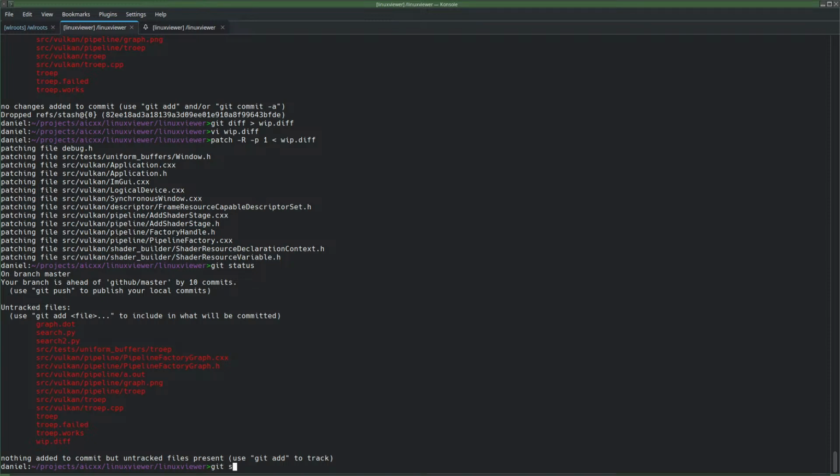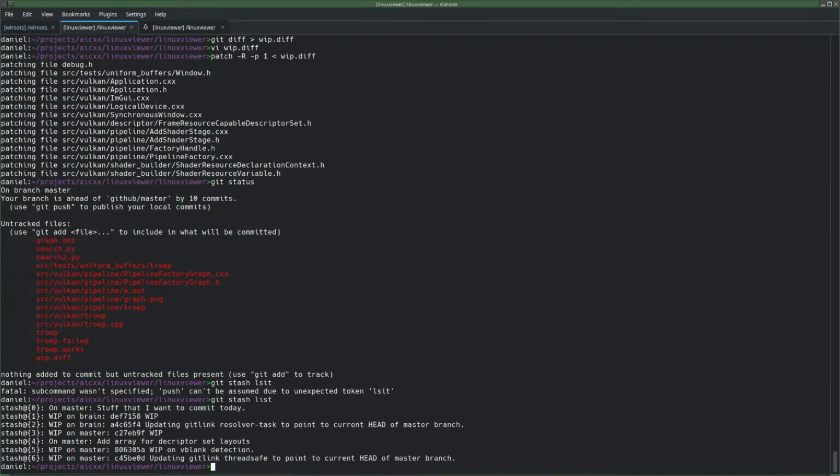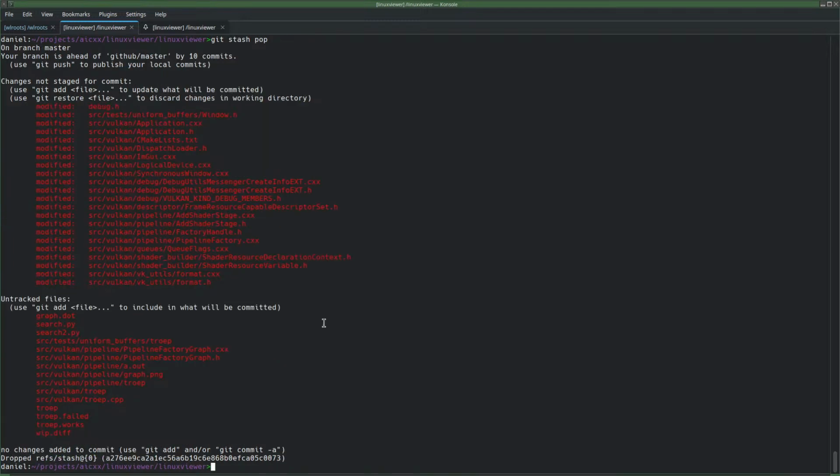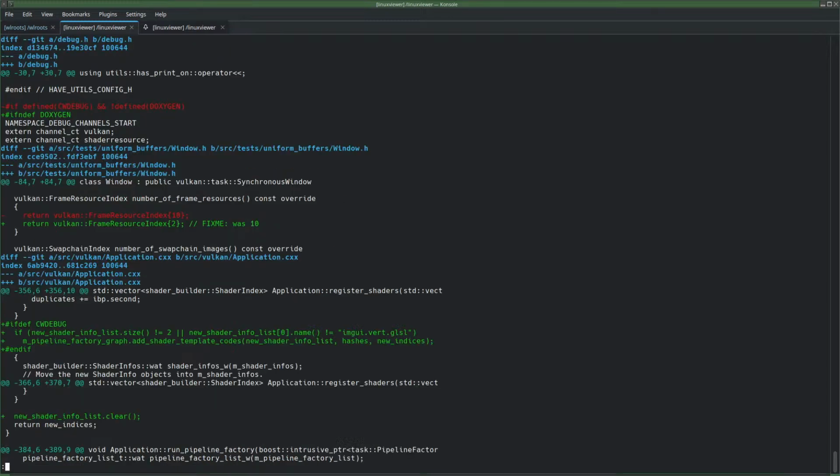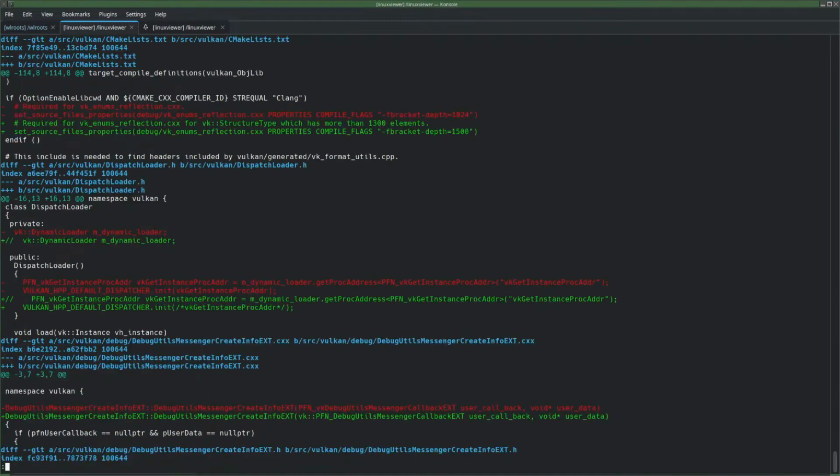And then I can do again to stash. Now I have the stuff that I want to commit. You can do git stash pop. Looks like a lot. Oh, no, what is that? No, the stuff that I didn't want to have is still in there. Fortunately, we have this diff now. So now the only thing that is left is what I want to commit. Okay, git add that change.